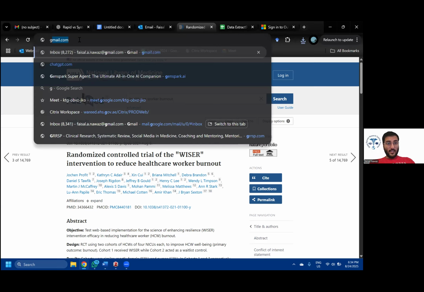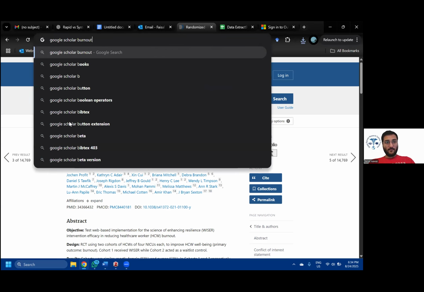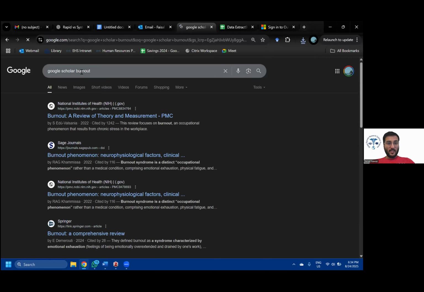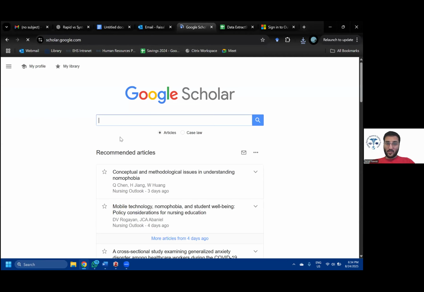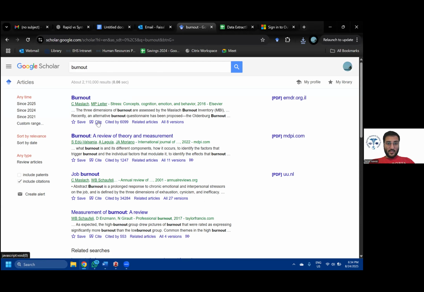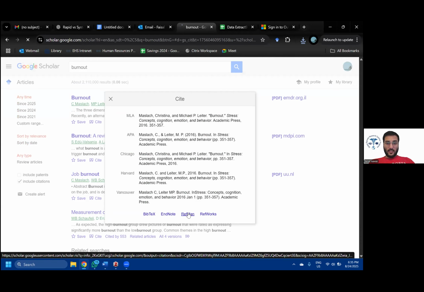If you're using Google Scholar, very interestingly, you'll find that it has a small shortcut that helps you also directly cite. So I'm going to show a Google Scholar example as well. So burnout. And as you can see here, when you click on cite, so this is any paper, you can see that there is the option to use Refman.